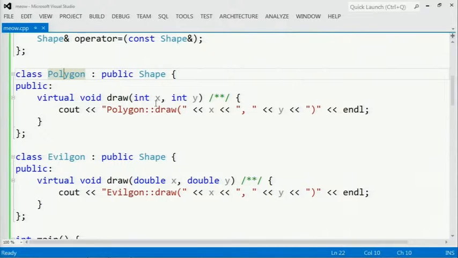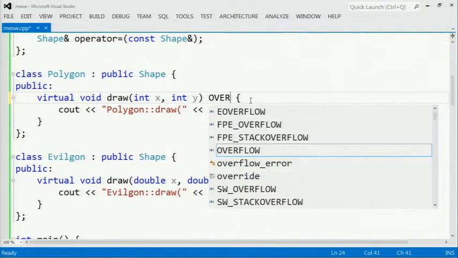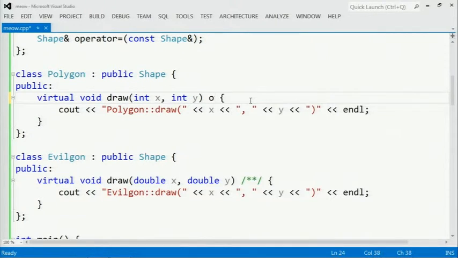OK. So after the signature of draw, where I would put const specifiers, and this will totally work with const as well, I can say override. And I've got caps lock on. And override here is a context-sensitive keyword. So if you want, you can still have ints named override or whatever. But between this parenthesis and this opening brace, there's no way in C++98 to put something like override here. So C++11 says, yeah, OK, if you put override here, it's not a keyword, but I'm going to treat it as one. And it's going to have this special meaning. So this will compile, and everything will run as before. It won't affect Polygon at all.